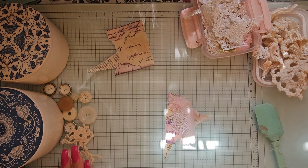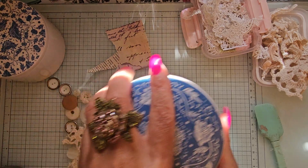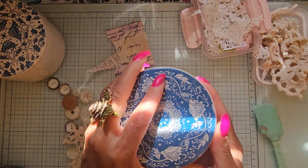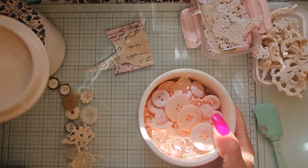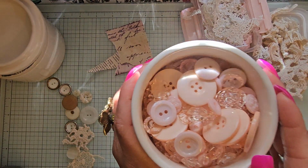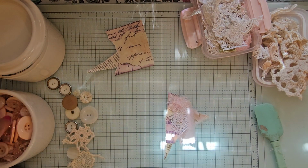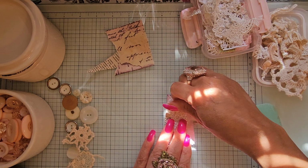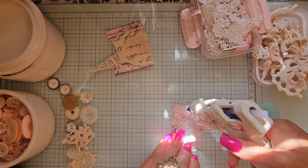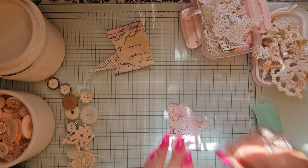And then we need to put a button. I got the most beautiful, okay, for one, the container. Look at this container. Is this gorgeous? Dollar Tree Mother's Day. For the Mother's Day collection. Absolutely love it. And then I got these beautiful, look at all these beautiful pink buttons. I bought so many of these from the Hobby Lobby clearance. I knew. I'm like, oh yes. I would be using those. And then we'll put a little pretty little button on the top.